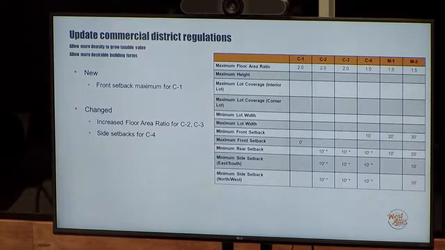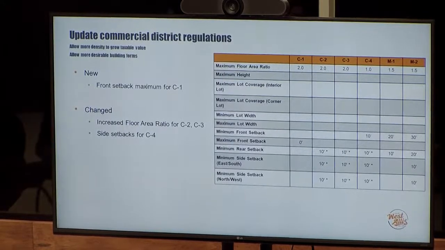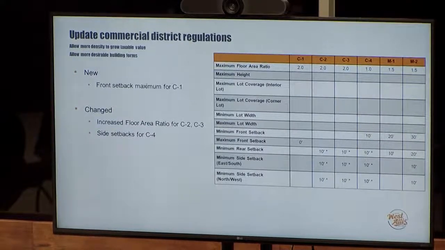And remind us, what's the floor area ratio? So the maximum is a 2-story building, is that what that means? That is a complicated subject. It's like a ratio of the size of the lot to the size of the building. Since we wrote this, we've been looking at this further, and we want to simplify things more. Even licensed architects have a hard time sometimes determining what a floor area ratio is going to be when they're envisioning a building. So we're going to switch to just a height maximum.